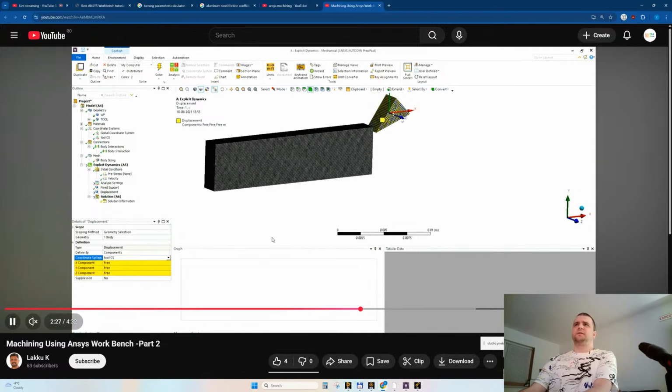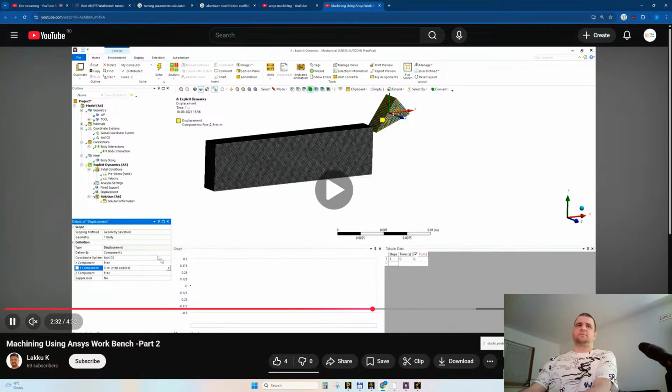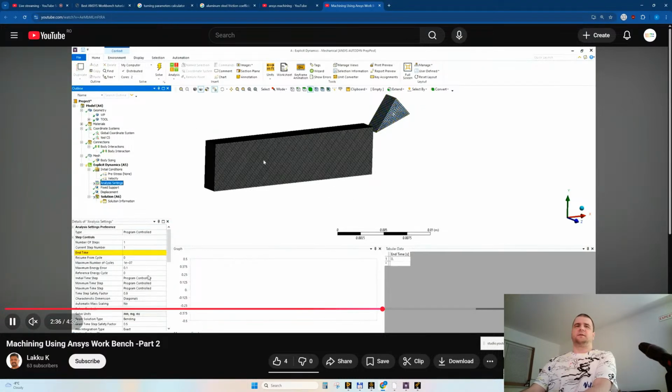The only displacement I accept is 0 on the z-axis. This is the only displacement that I accept. 0 on the y-axis. Yes, why not? And also on the z would have been nice. Let's leave it like this. All right.